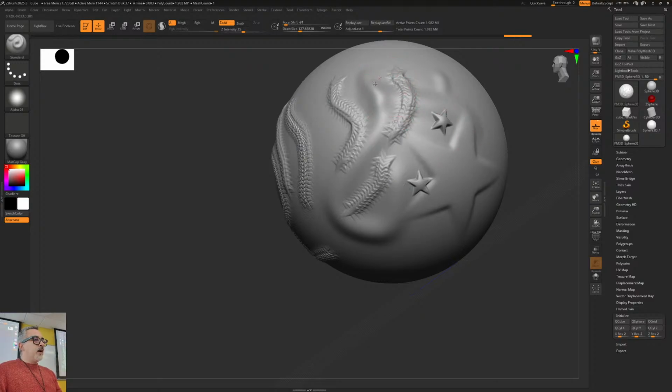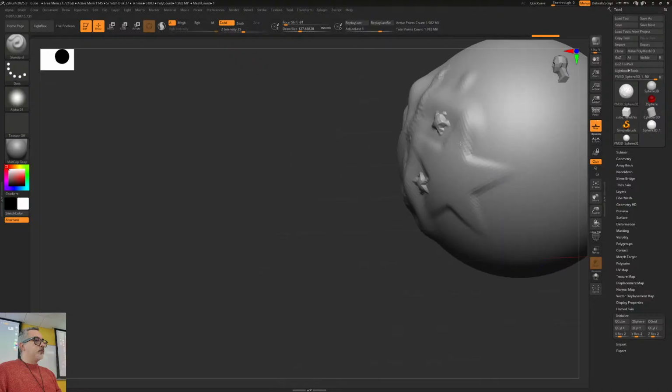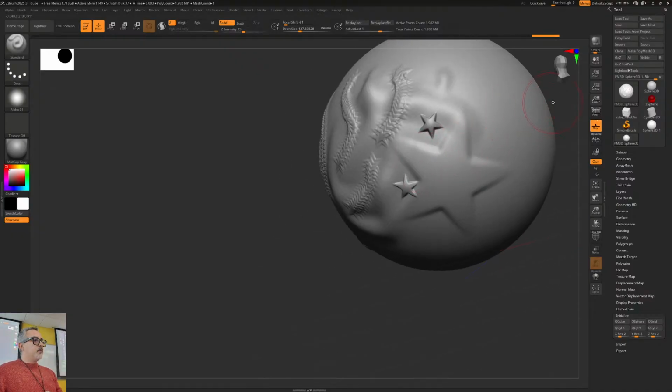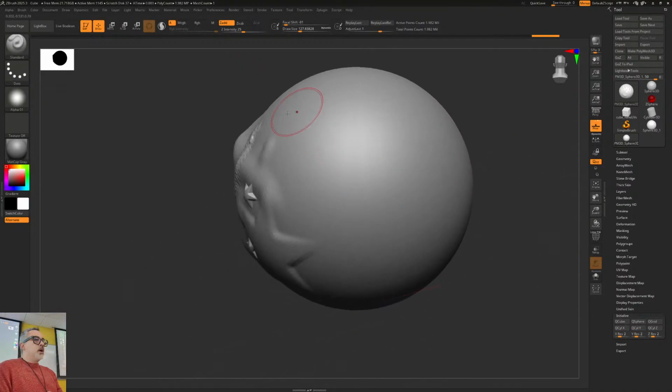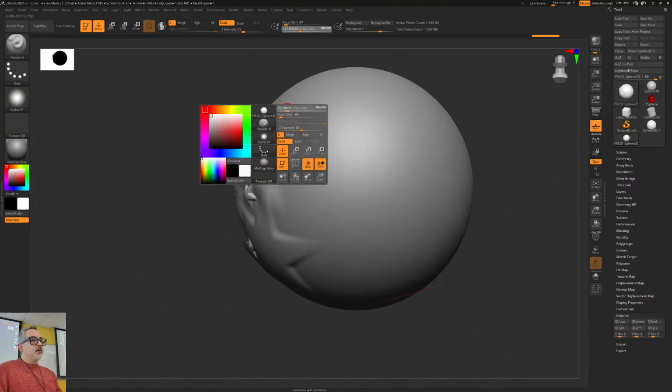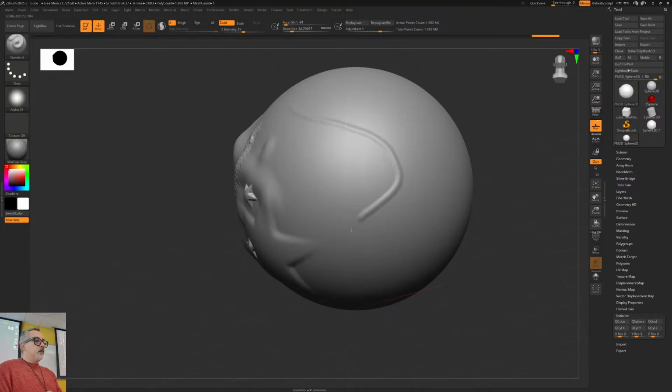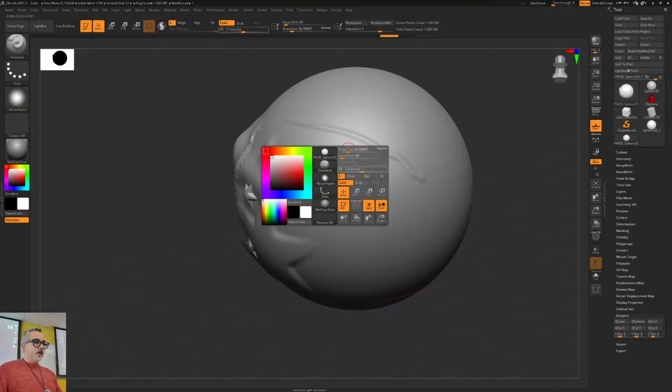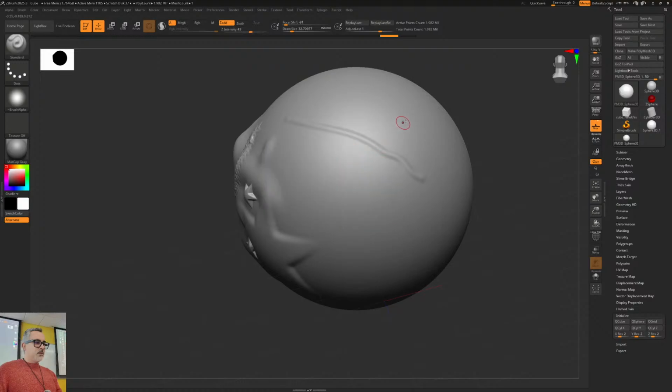Now, here I have something called lazy mouse enable, which is really, really powerful. Let me just move this to the side to get more information. Lazy mouse is like, hey, you know what? I want to try to do a really close to straight line, but I really can't. Well, two options. You can hold shift, that is going to let you do a lazy mouse-esque kind of line. Oh, my strength is too small for that, I think. And I don't know what I'm doing wrong.